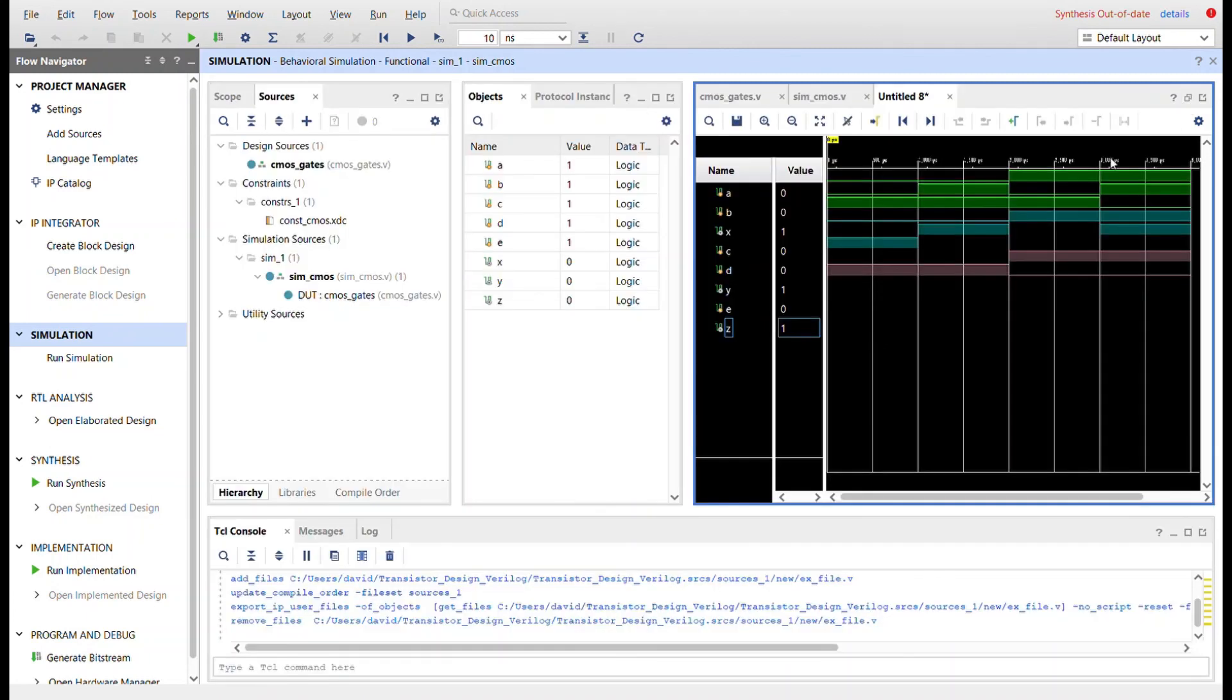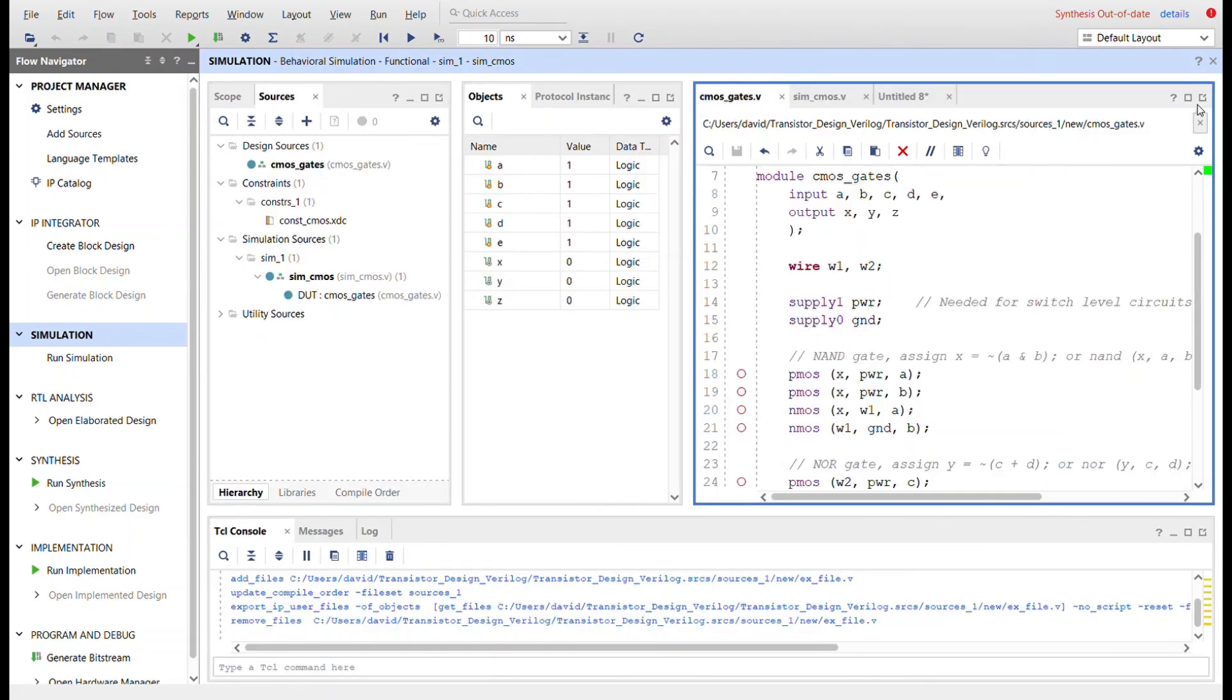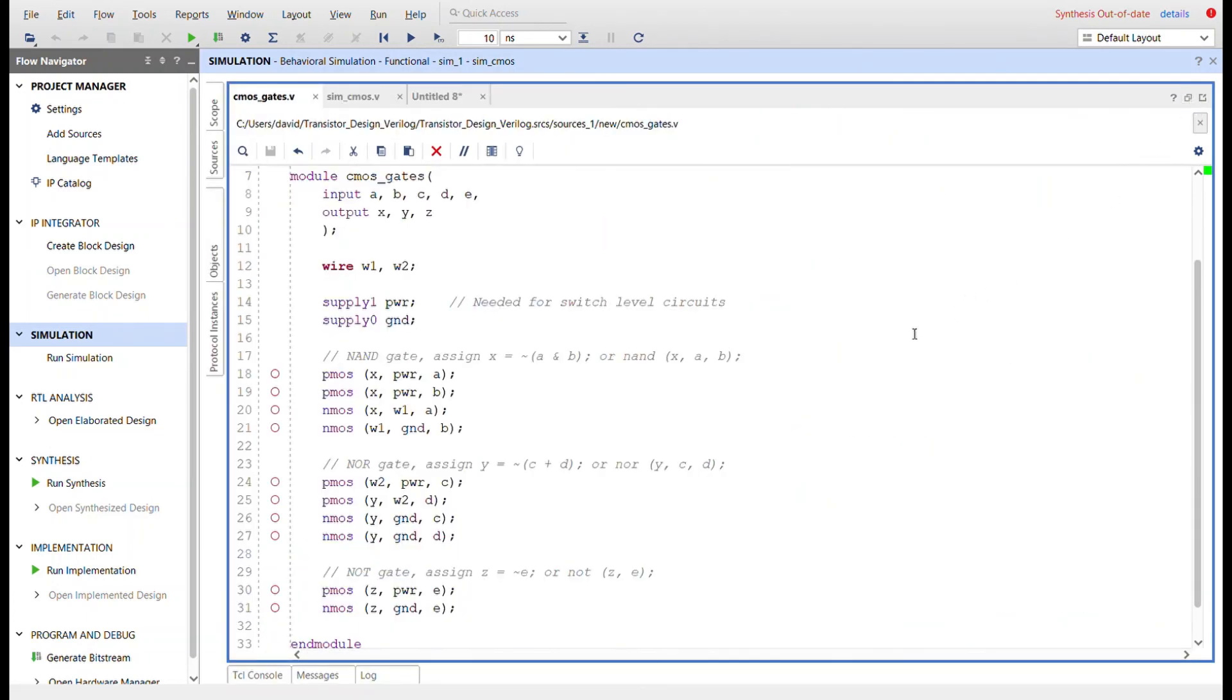So there, I'll take you back to the code so you can check it out. There it is. So now you know about the Verilog switch level primitives, and now we know about them. We really don't need to use them. We can stick to RTL and even some gate level modeling, but now we know about it. Hopefully you learned something. I know I did finding this stuff out. Thanks for watching.